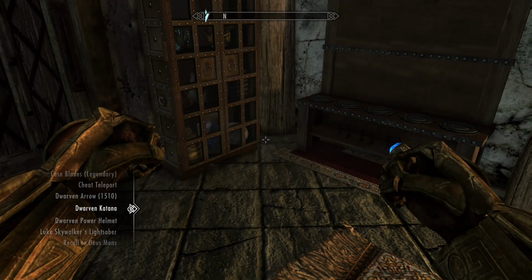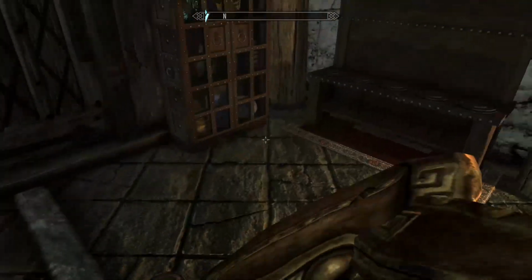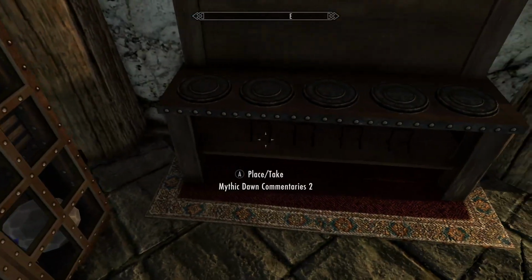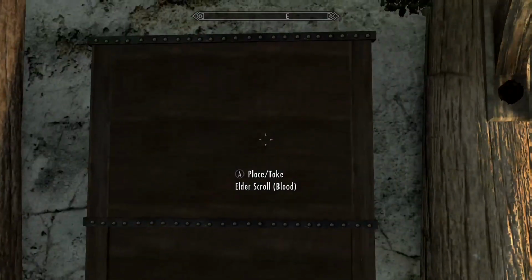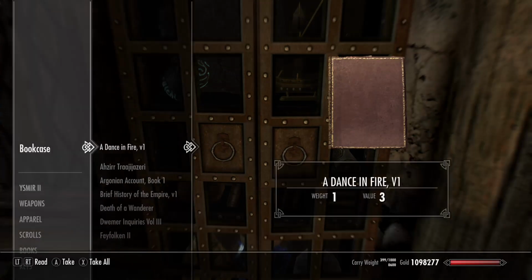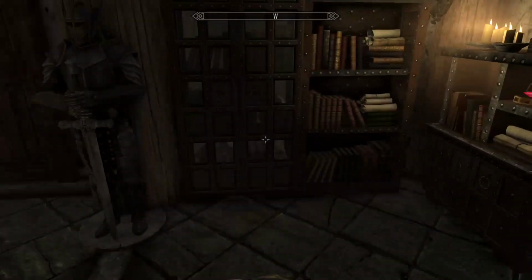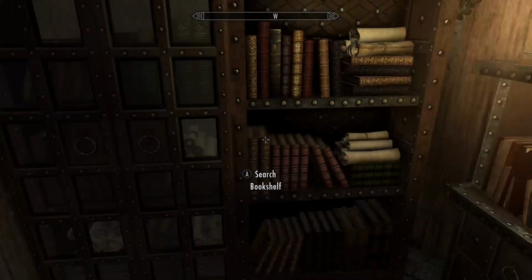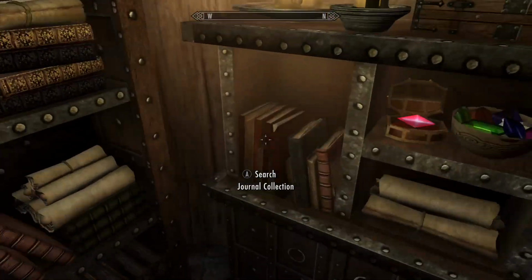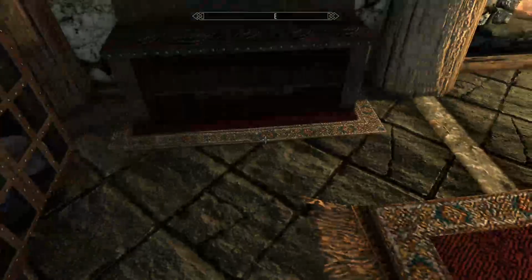I have no idea why my weapons aren't even... Okay, so here we can place the Elder Scrolls. Place books. This is my bookshelf apparently, according to this. I'd like to know how, but I've placed all my books in there, and some are in there. I cheated. Journal collection, cupboard, notice, bounties, letters, bookcase.